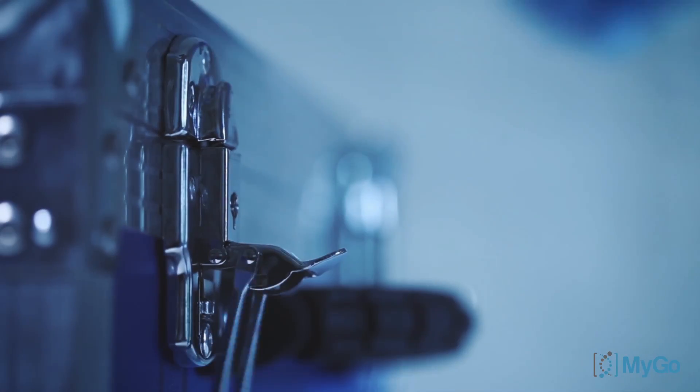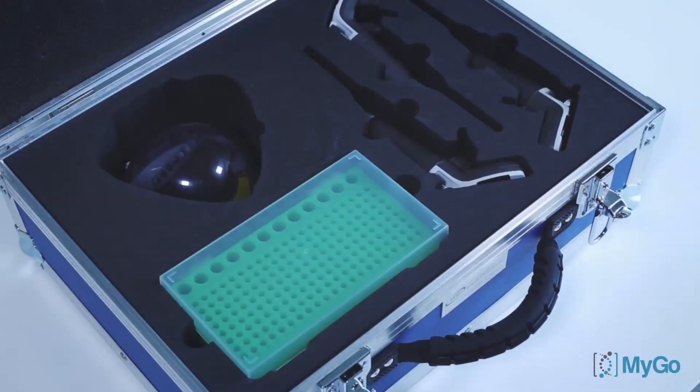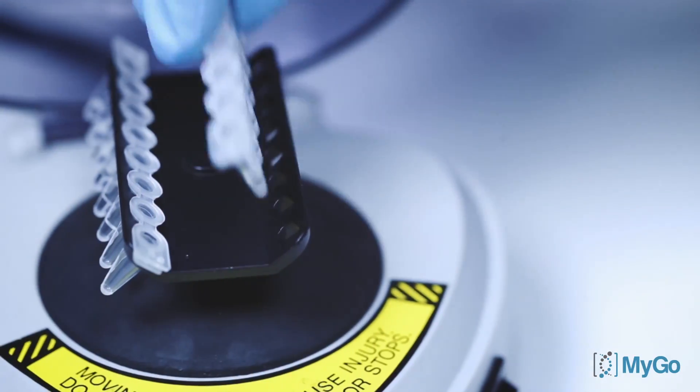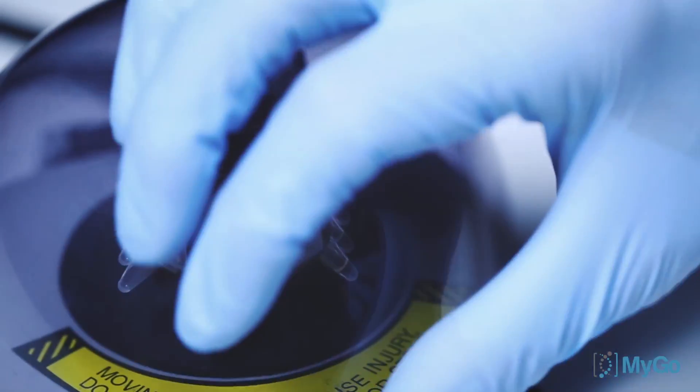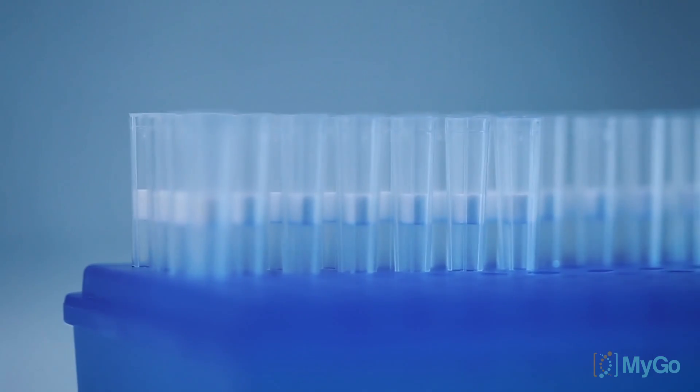To obtain the best results, you'll need some additional lab equipment. Our application specialists like to keep them close to hand in our mobile lab. These include a tube rack, a centrifuge, pipettes and pipette tips.